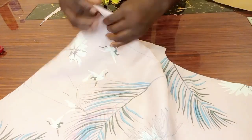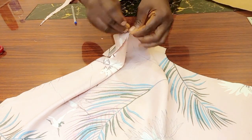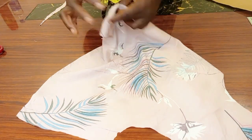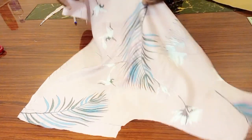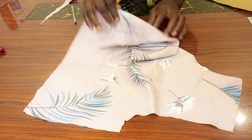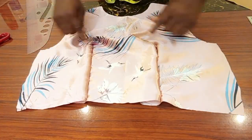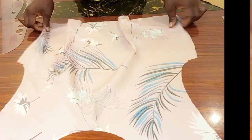So this is how the front looks like. Go ahead and hold the dart. I'm just showing you guys how I'm actually going to sew this. Pin this. Take one point of the dart and hold it to the other side and pin just the same way I'm doing. Pin it carefully. And when you're done, that is how it's going to look like. You can see it's that easy.